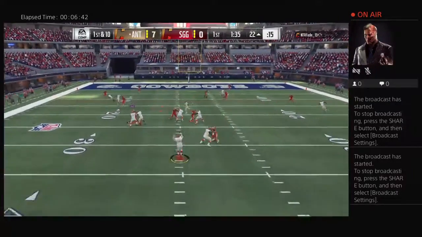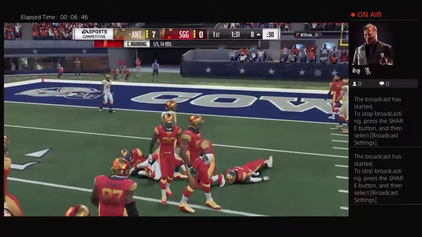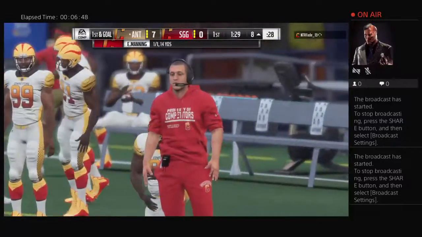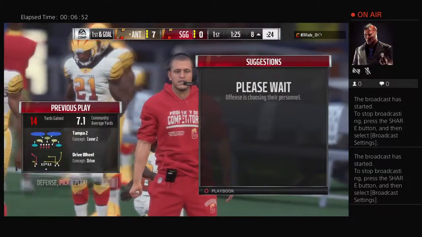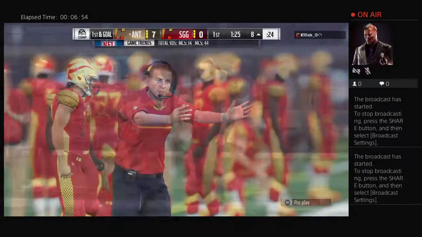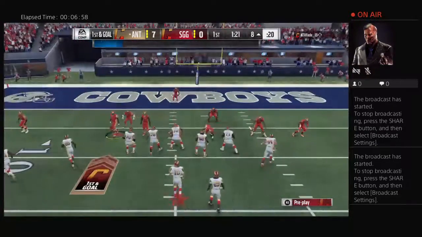On 1st and 10, here's Manning. Over the middle, that's caught by Rice. And they've got it inside the 10 at the 8. A nice pickup of 14, and it moves the sticks, sets up a 1st and goal. And now inside the red zone, the offense will operate.